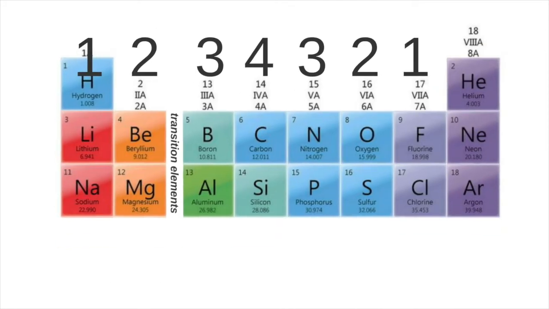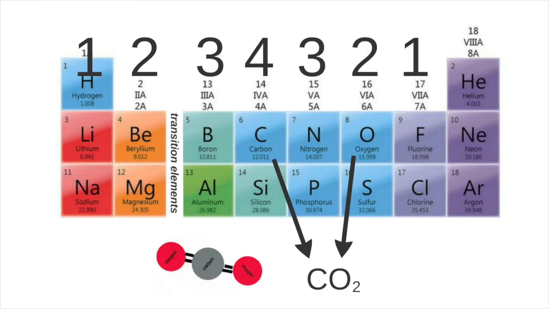Let's look at one more together, a common compound known as carbon dioxide. We know we're going to have carbon and oxygen in our formula. Each carbon wants to bond to 4 other elements, and each oxygen wants to bond to 2 other elements. So we would expect a ratio of 2 carbons to 4 oxygens. But you'll notice that this ratio could be simplified, because 2 to 4 is the same as 1 to 2. That's why the formula has 1 carbon and 2 oxygens. And the molecule looks like this, with 1 carbon atom bonding to 2 oxygen atoms.